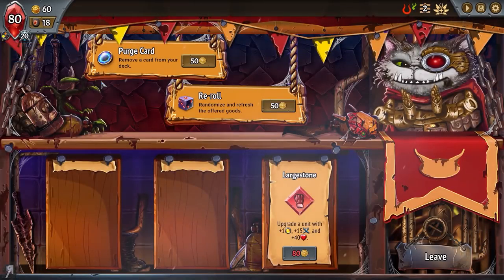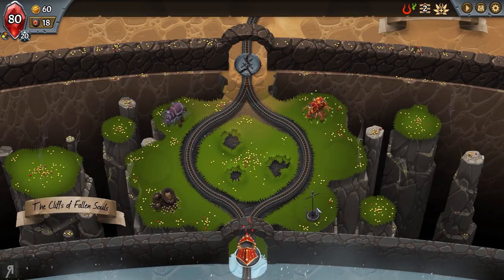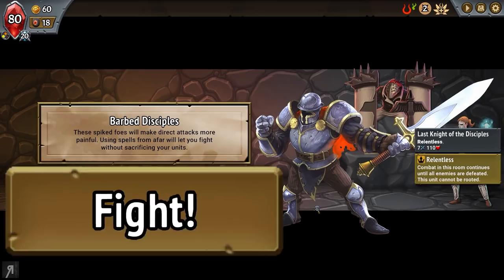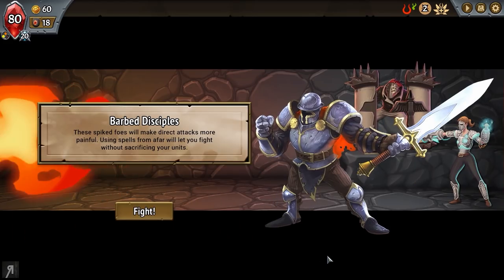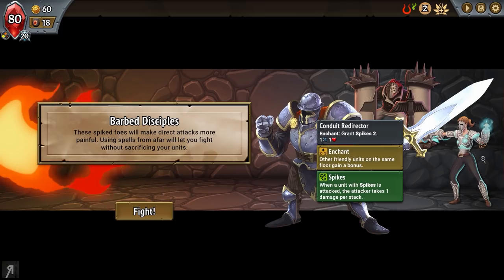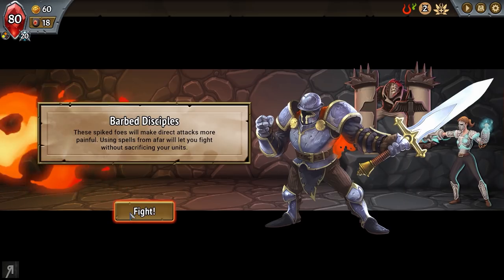But yeah, I think I'm just going to leave it for the moment. And we'll see if there's anything else later down the line that might make more sense for us to spend some money on. Alright, these spiked foes will make direct attacks more painful. Using spells from afar will let you fight without sacrificing your units. And we also have a number of other people here that we have to deal with.